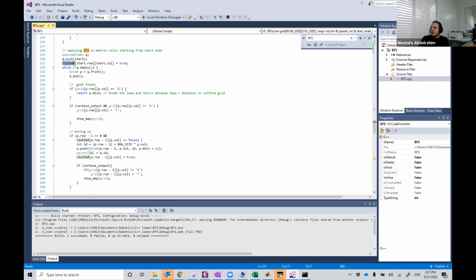Then we mark it as true, so visited of start.row and start.column is equal to true. So whenever we have a frontier that is a neighbor to the start node, it will not visit the start node because it's already visited in the first iteration.